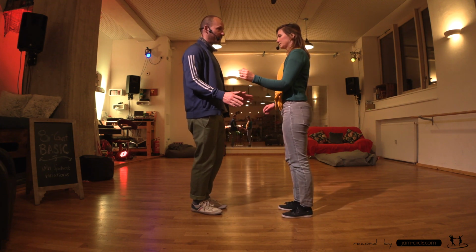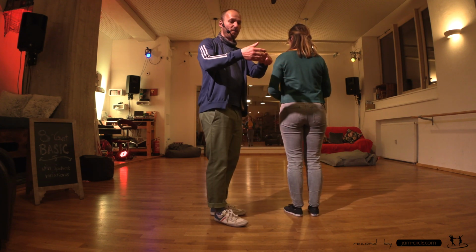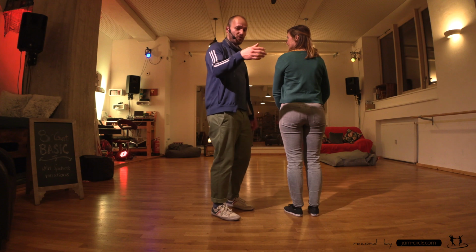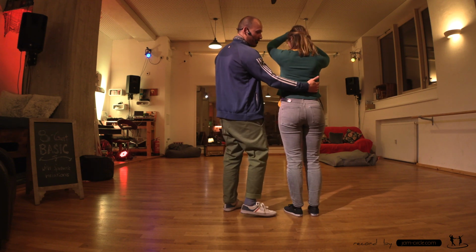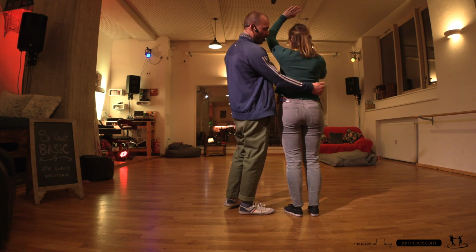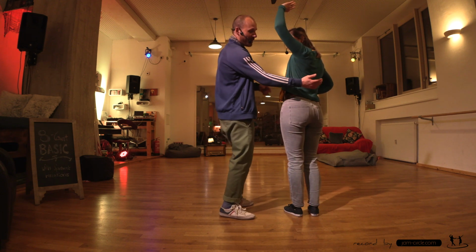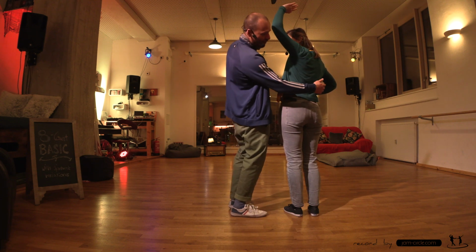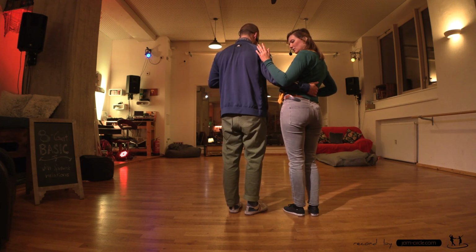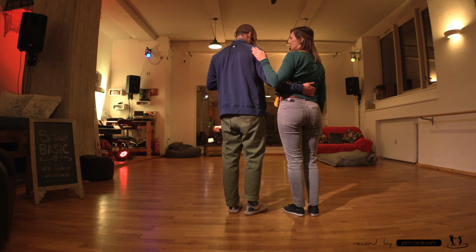Let's try from the beginning. When we face the mirror, I will have my hand a little bit open so the fingers are not tight and tightened. We have a little bit loose, and then I connect here, where's the smallest point, around over the belt of the pants, and I connect with my muscle of the arm on this side. So I have 2 points now, 1 point and then the second point. And I'm connecting again with my elbow on the forearm and here on the lower part of the shoulder.